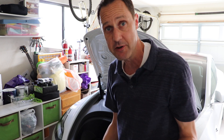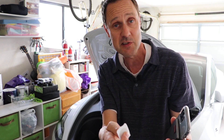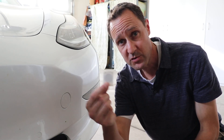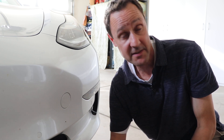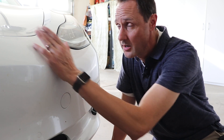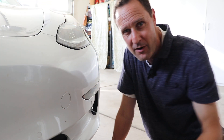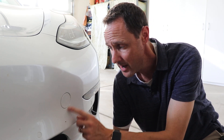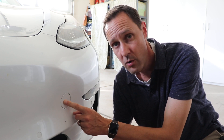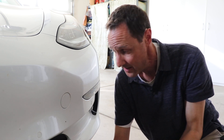It can get a little tricky placing these whether you have on-metal or regular NFC tags, but as far as the frunk is concerned I have found a spot that works pretty well. These regular NFC tags don't work on metal, and on-metal tags don't work through metal — so the only practical placement is on a non-metal surface. What I found is a convenient non-metal surface right here where the tow hook goes. You can open that cover up and on the back side of it you stick one of these on and it works just fine.